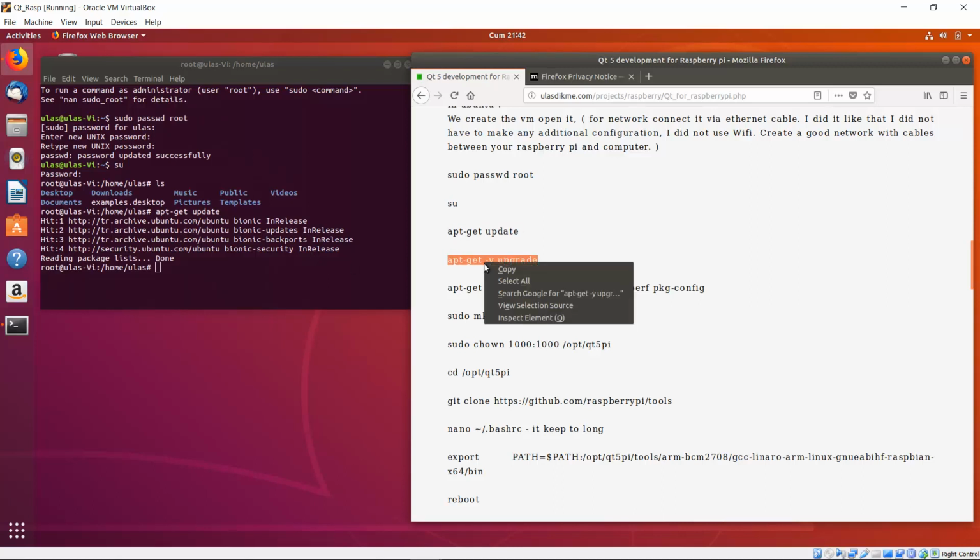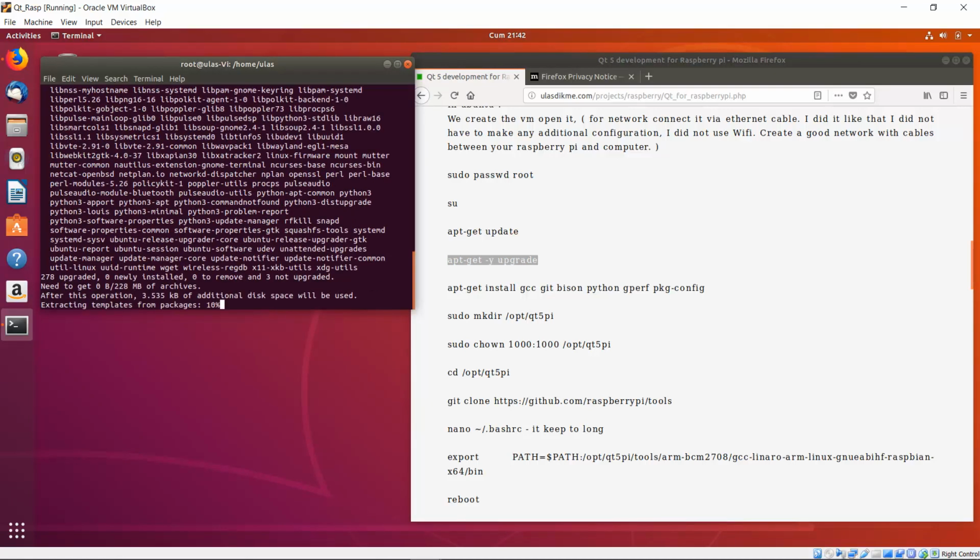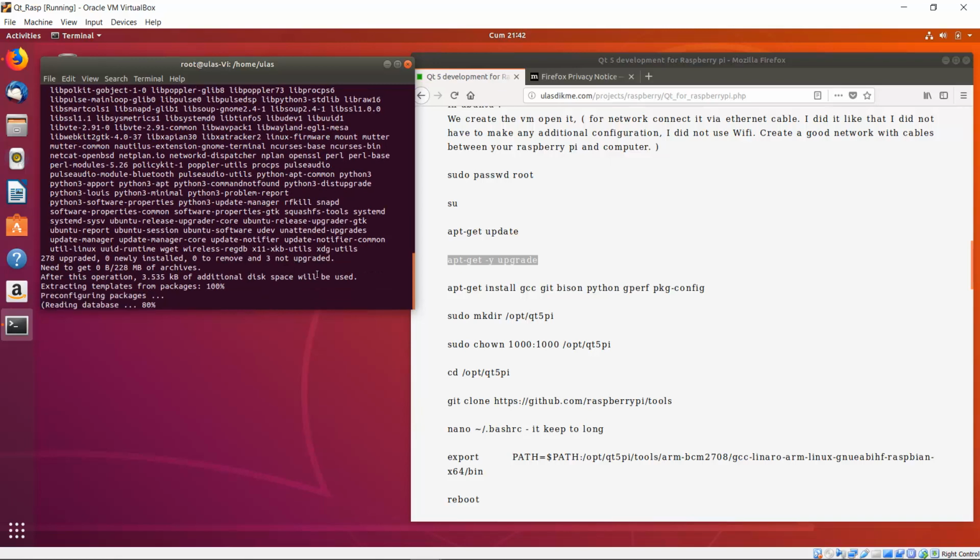Just copy and paste with the middle button of the mouse. It works in Linux. Just enter. Yeah, it doesn't ask, it's good.